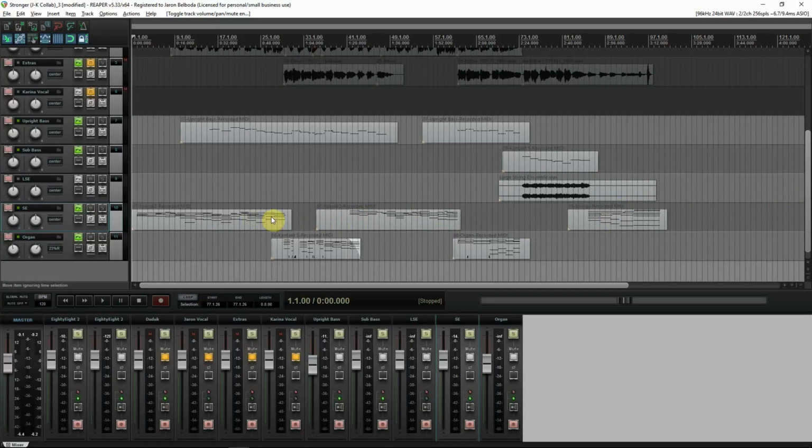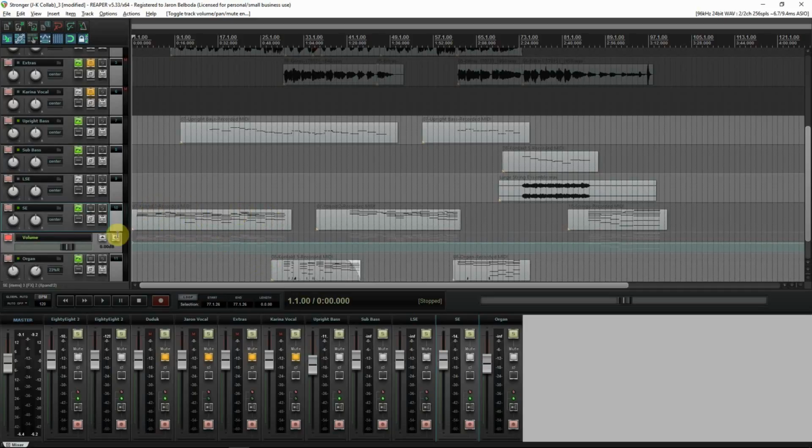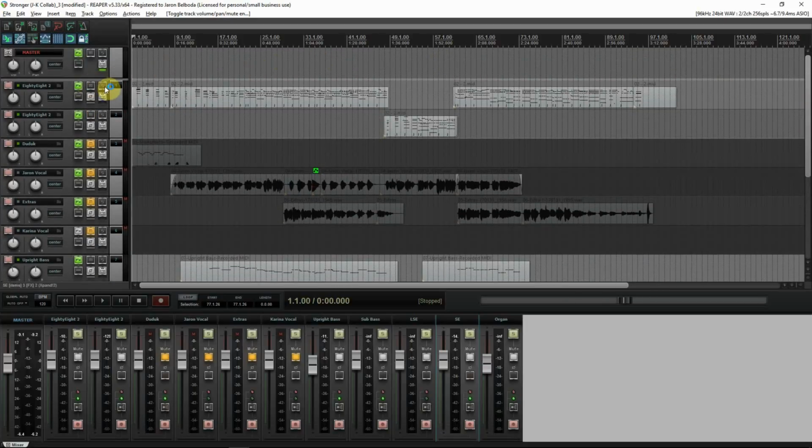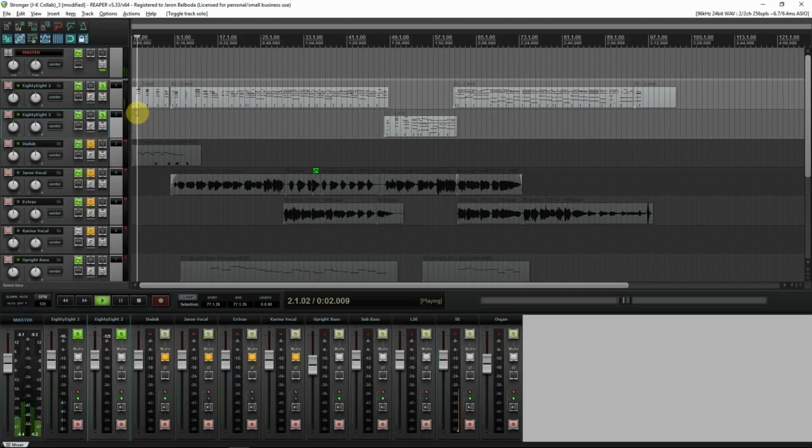That's a nice thing, you can hide the envelope. So if I wanted to do volume and hit V, I've done no volume automation. But then there's pan. Okay, so what I've chosen is, of course, a piano bass. Beautiful sounds of the 88 ensemble.